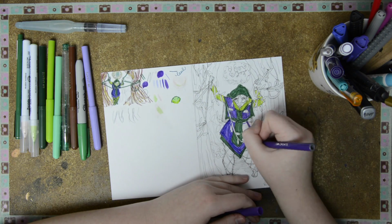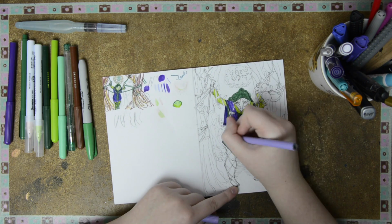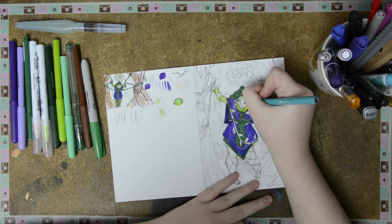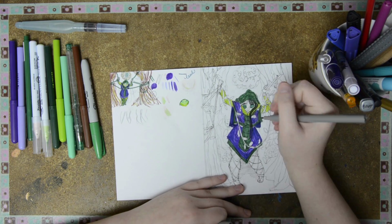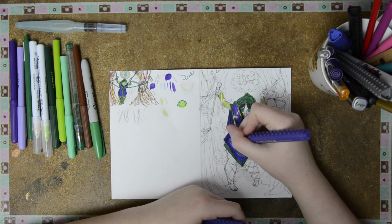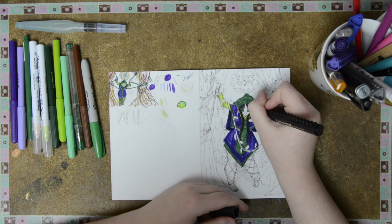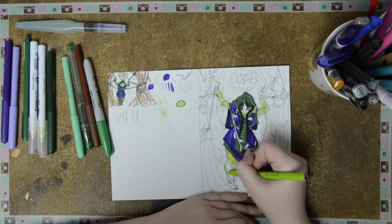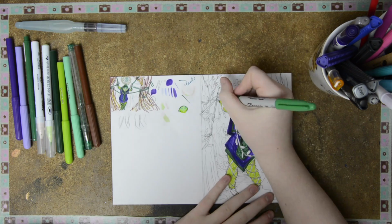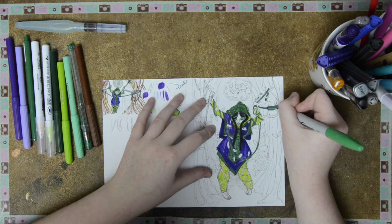I've gone in with all the brighter colours first, and then I go back and dull it down because I want it to be quite light in the dark. So she's a vine witch, and she's being restricted by these vines. The idea that I had for it was that she borrows the magic from the trees. You know what I mean? So she is in the trees and lives in the woods, and she's restricted by these vines when she has to utilise their power. I see. So she's using the vines to create a vine being that will bend to her will, and that's the little thing that's growing above her head. Oh right, I see. From a seed.